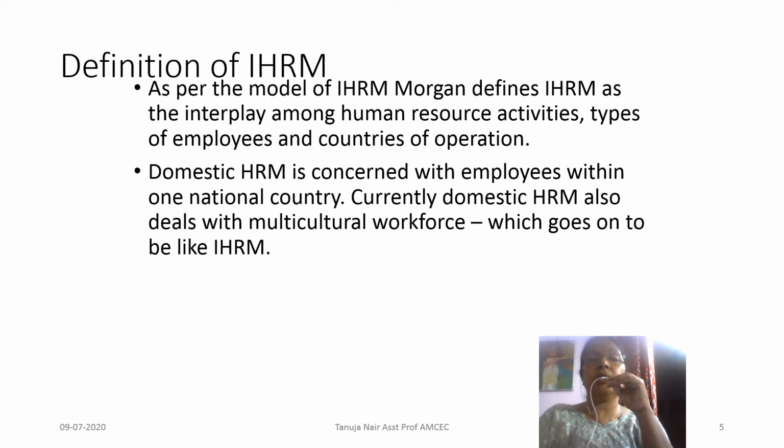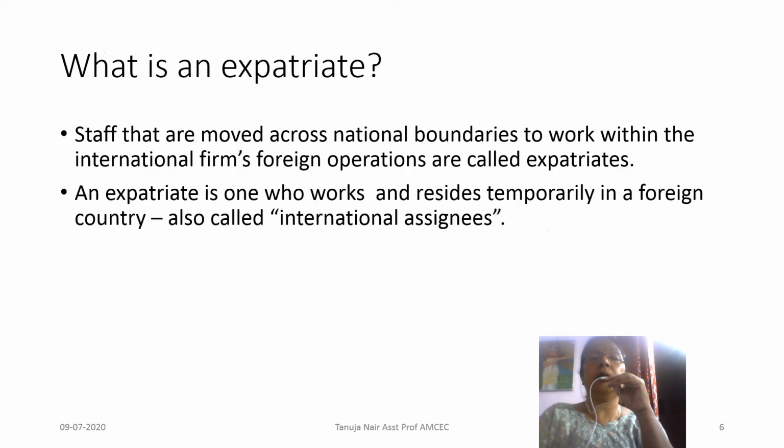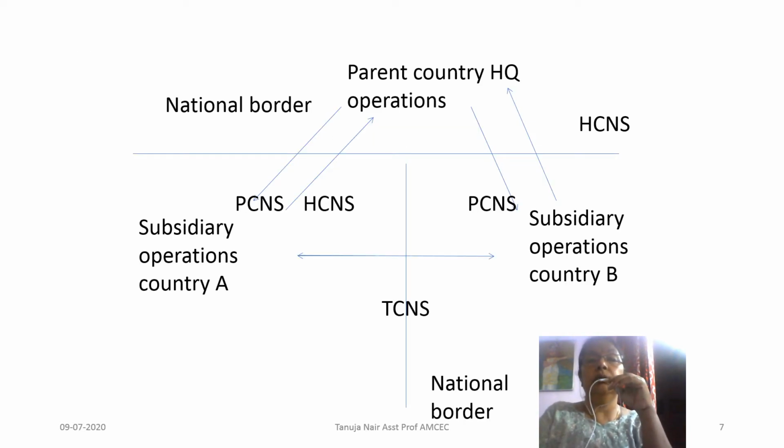So in domestic HRM, you are concerned with only employees of one country, whereas in international HRM, you are dealing with employees from different countries. An expatriate is a person who is sent abroad on some assignment, some work. He is also known as an international assignee. He is temporarily working over there in a foreign country, so that person is known as an expatriate.